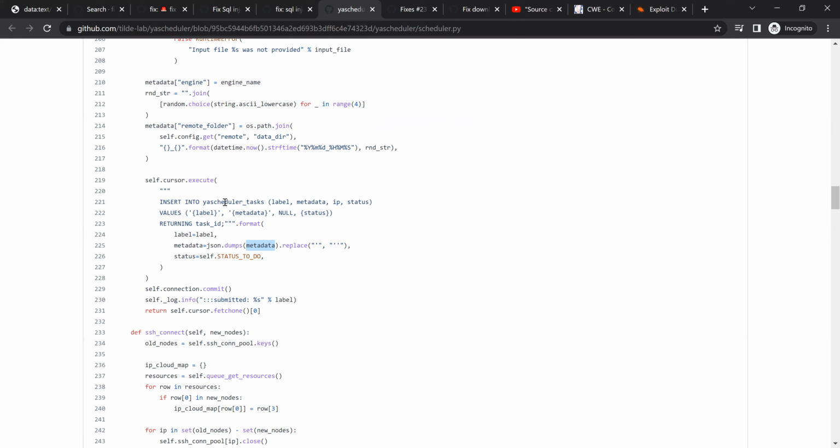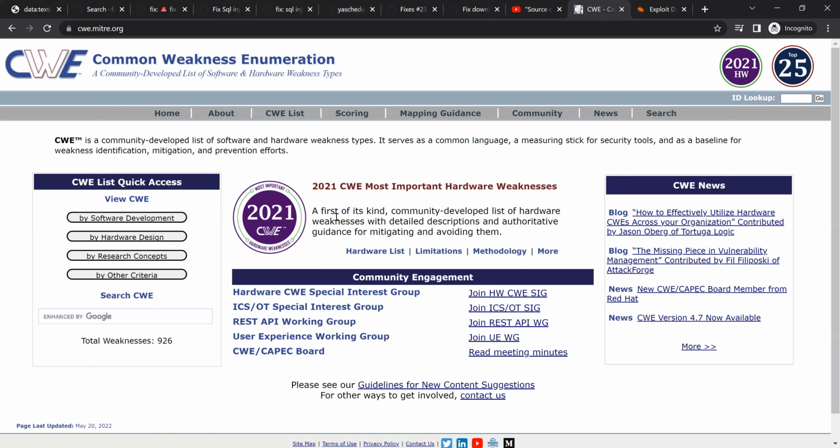The assumption here, though, is that the metadata is user controlled. And they have tried to fix the SQL injection by preventing this. Now, I'm not going to explain how SQL injection works. There are other places where you can go to learn about this. Let me just detour right now. Probably the best database for different bug classes is MITRE's CWE.